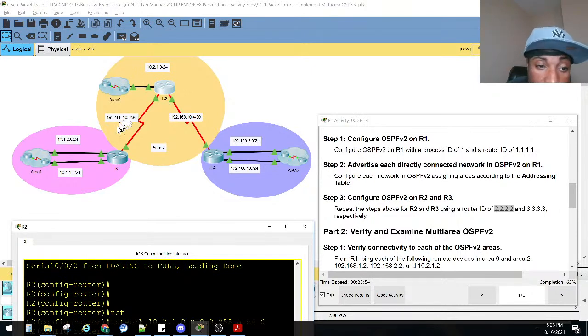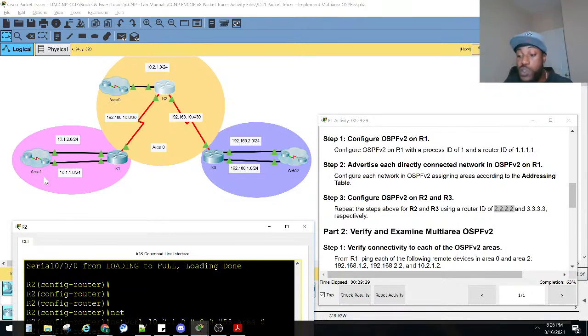The reason why I say that is because if you look at router 1, he sits in area 1 and area 0, right? Multi-area. That's why we call it multi-area. So he's sitting in 2 different areas. Zaya said this guy would be considered an ABR. He's an area border router because he borders 2 areas, right? He's sitting right in the Great Wall of China, sitting on a border between 2 areas, right? But we don't want to say he's in area 1 and area 0. He has an interface in area 0 and 2 interfaces in area 1, right? So make sure you get that in your head.